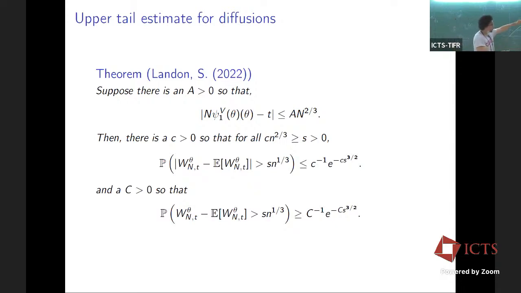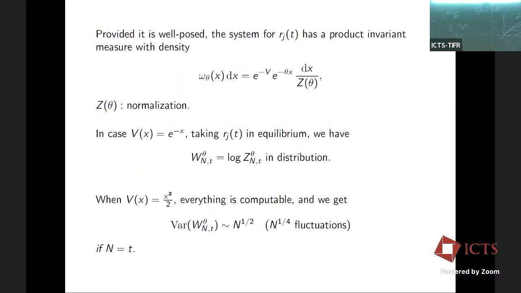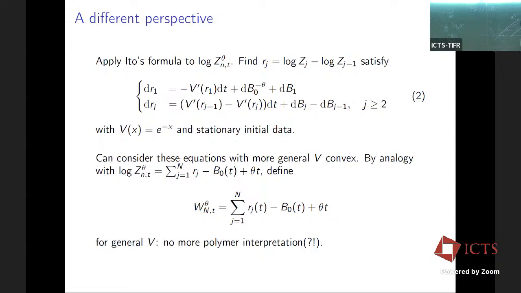Because remember, we started with W_n of t, theta, just to be perfectly clear. We just start from the SDEs. There are no more paths. There are no more integrals. There's no more Gibbs measure. It so happens that with these SDEs, with the correct initial data and with the correct choice of V, you reproduce the O'Connell-Yor polymer. But if you take a different V, there are no more paths.